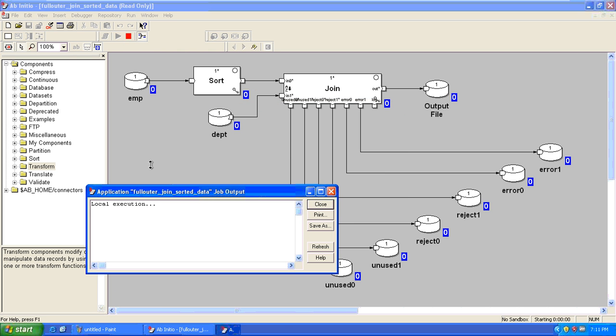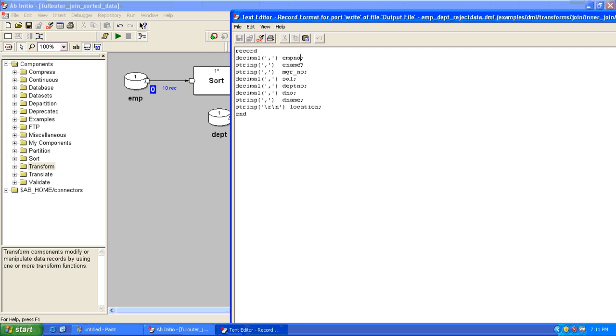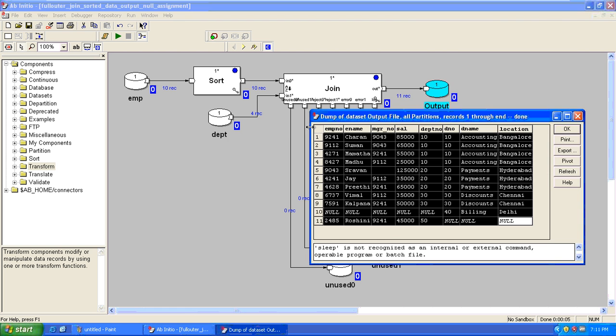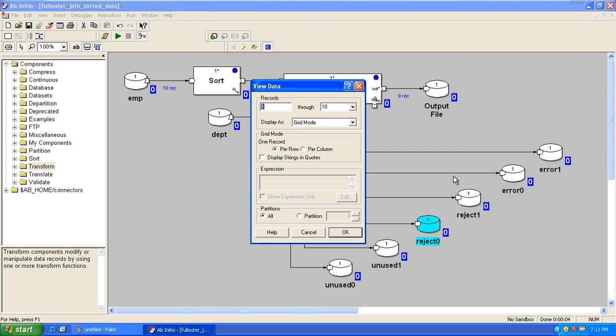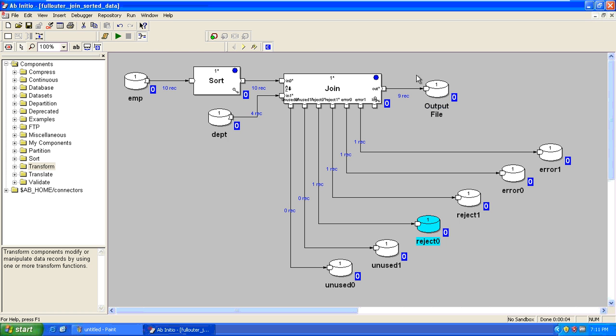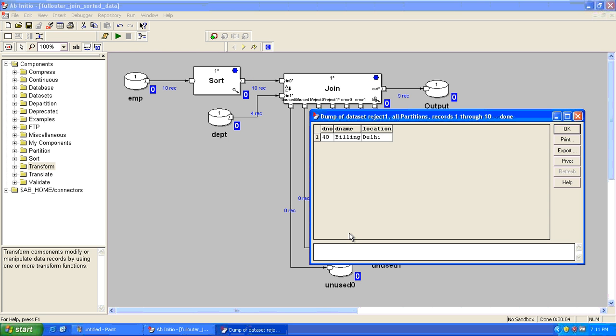The same thing, full outer join. Okay, now we got only 9 records. The reason is the output record format is not able to capture the null values. So the records are getting rejected. So which record will be part of reject 0? 50th department. Because null values are being assigned for out.dno. So it is not able to capture. And similarly, 40th department record will be reject 1. Because null assignment for out.employee number.